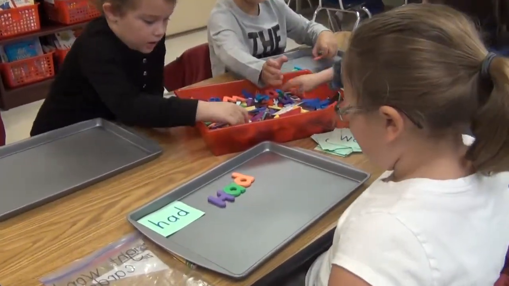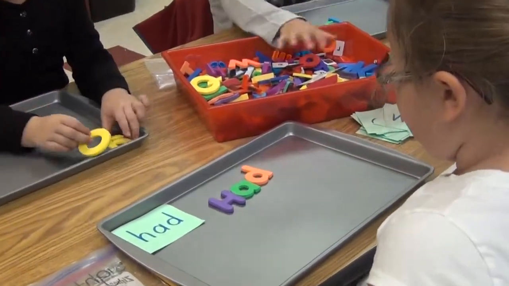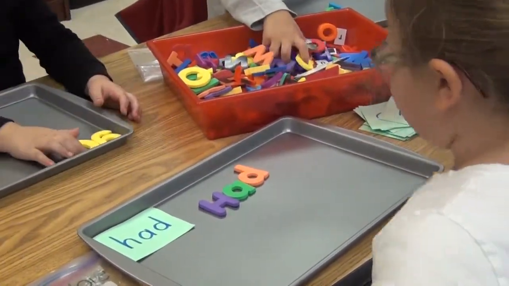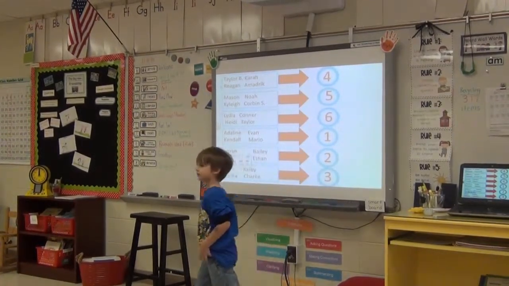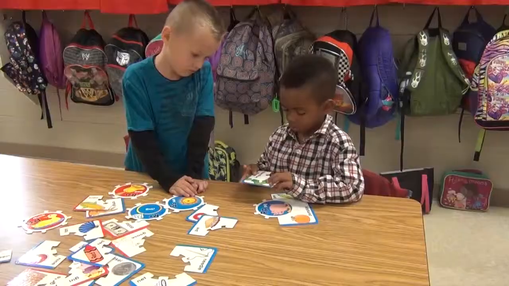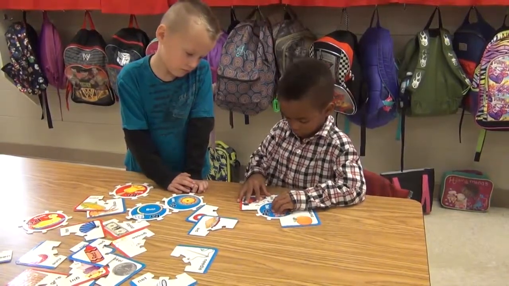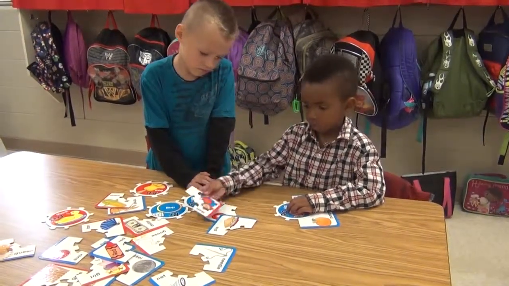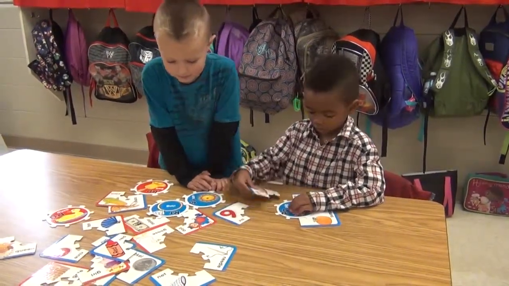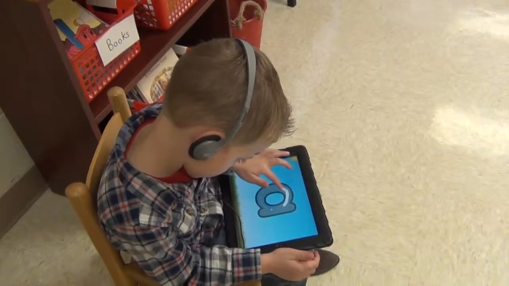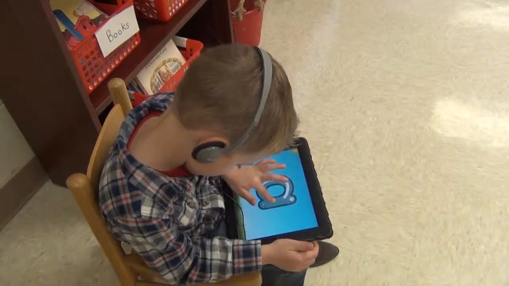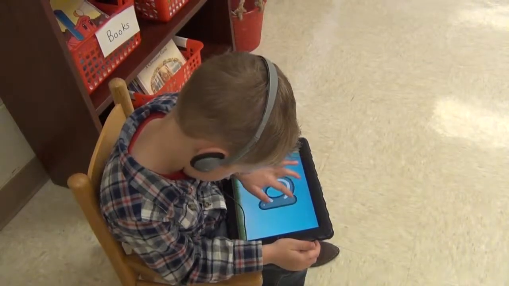At the beginning of small group and workstation time, students look to the smartboard to find out which workstation bucket they should go to. Workstation buckets are placed around the room, and students are to report to the appropriate bucket. In the workstation bucket, students will find activities that focus on letter recognition, phonemic awareness, and vocabulary building.